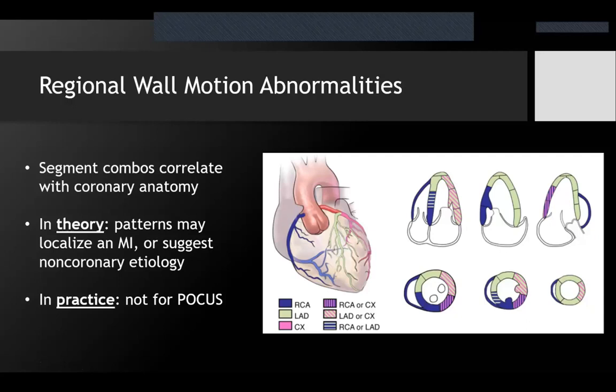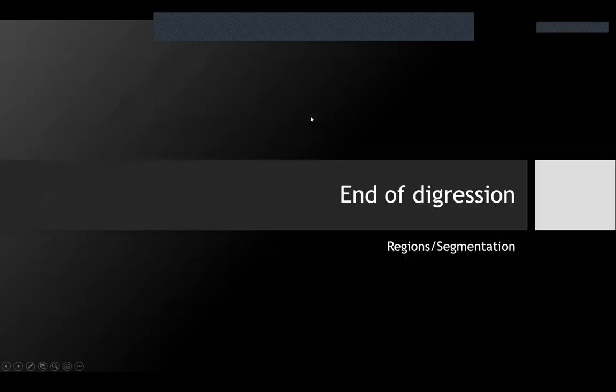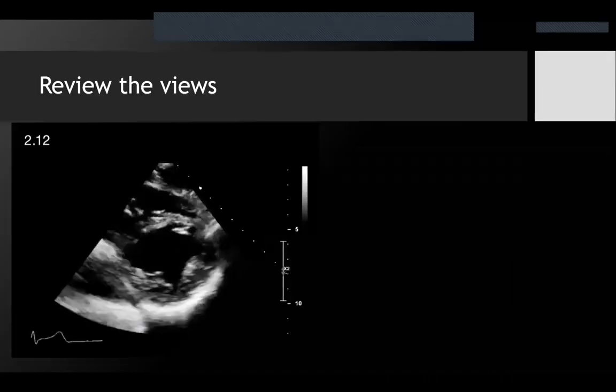So I think it's only important to share this just for the knowledge, just to know what's going on behind the scenes, to be able to maybe over time develop an eye for these patterns. But this is definitely well beyond the basic echo. So I'm not going to stress that beyond what I just said. But if anyone has any questions, please, as always, feel free to pipe up at any time.